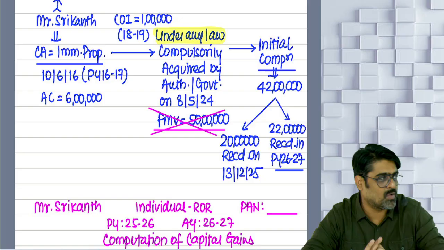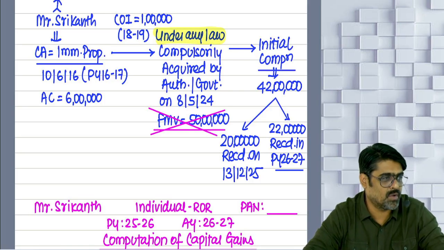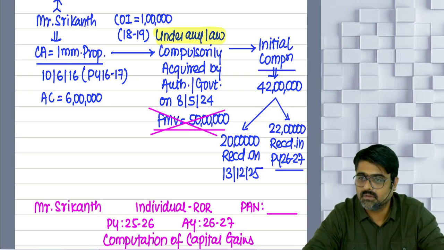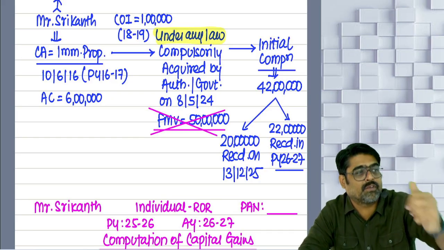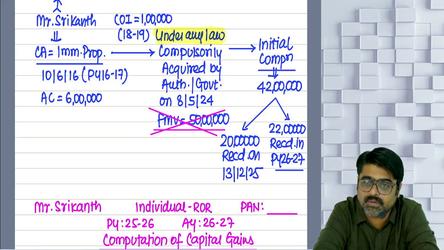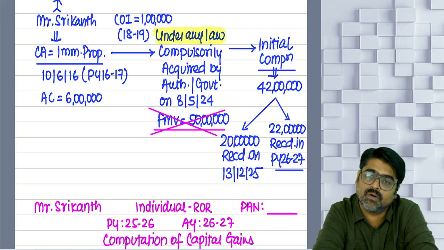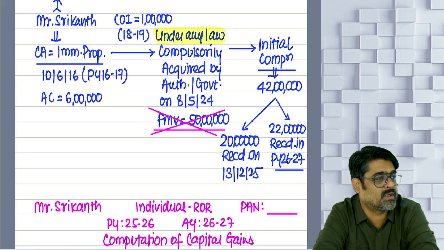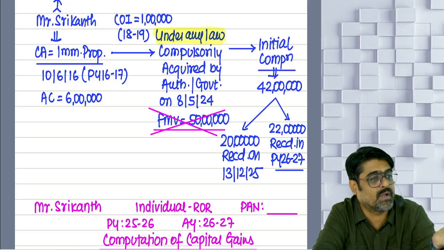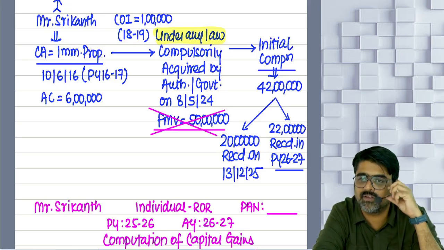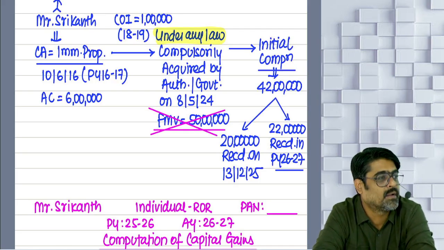Now Srikant will go to the court and tell the court, my lord, your honor, please tell the authorities to increase my compensation. They have not given me a fair amount of compensation. The market value of my property was way higher than the compensation the government is offering. Government is offering only peanuts, 42 lakhs, whereas the market value of my property is very high. Please ask the government to give me higher compensation.